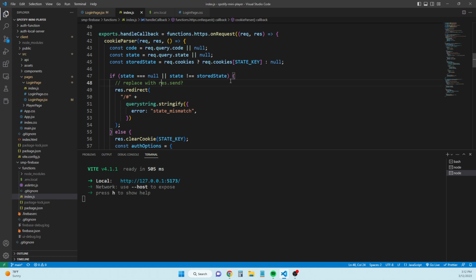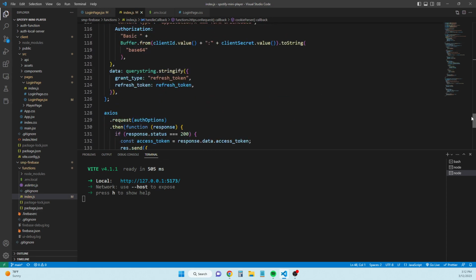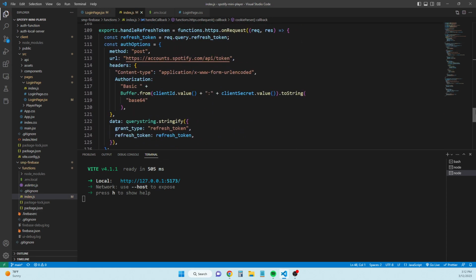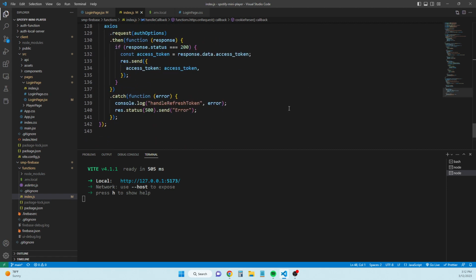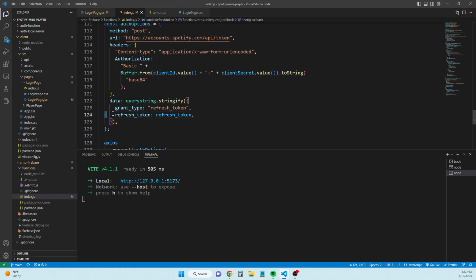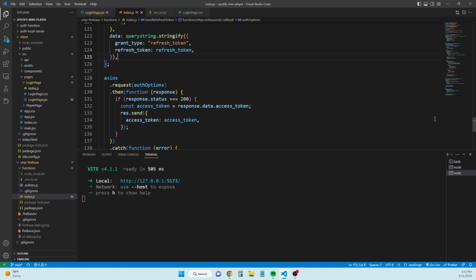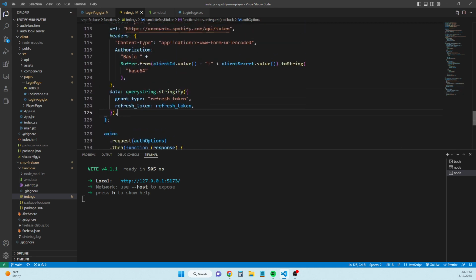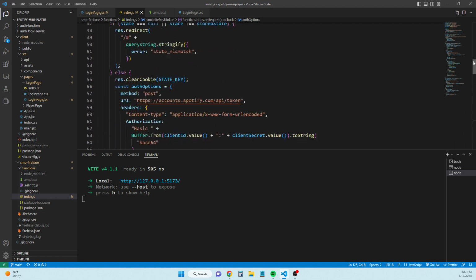Yeah, and then it stores it in here. Yeah, okay. And the reason why you don't need it down here, and it just does a send, is because you already have the token. Or you already have the refresh token. You're just getting, yeah, it makes sense now. It all makes sense now.